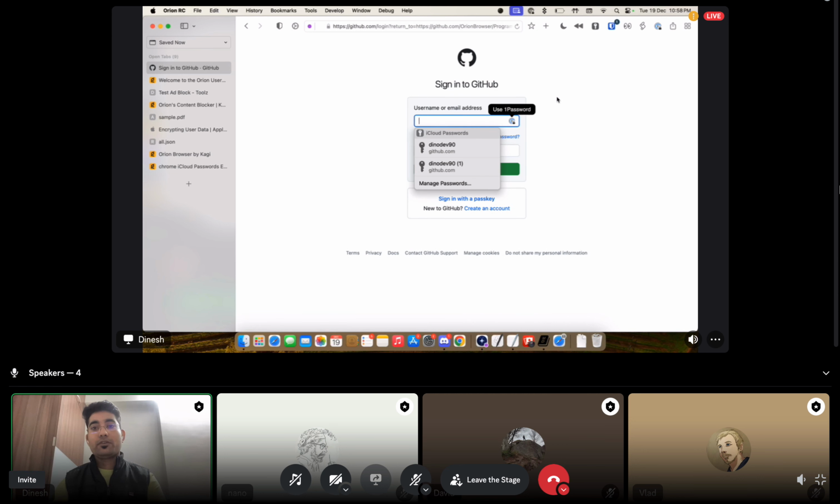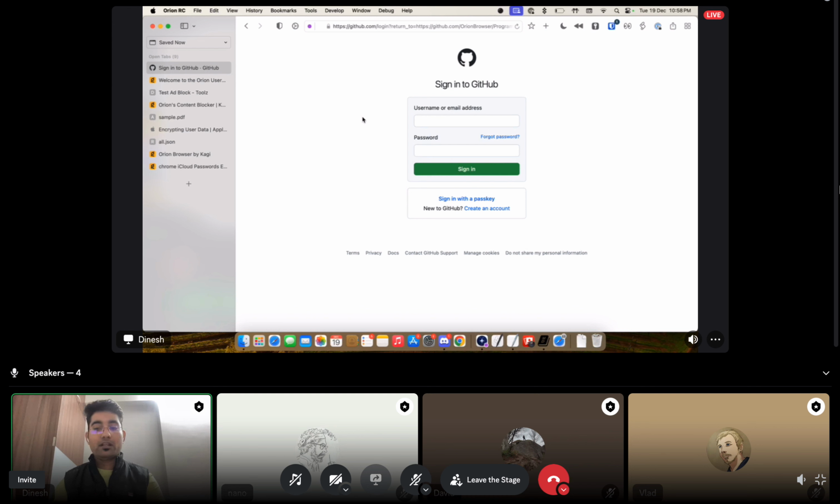Here is an example. These usernames are coming from iCloud Keychain, and these are Safari passwords. By using this extension, we can access them directly.